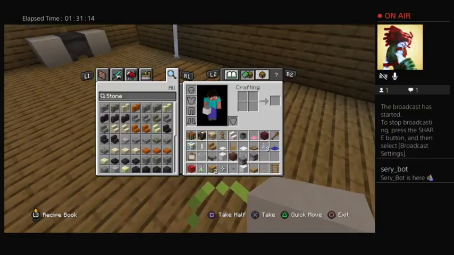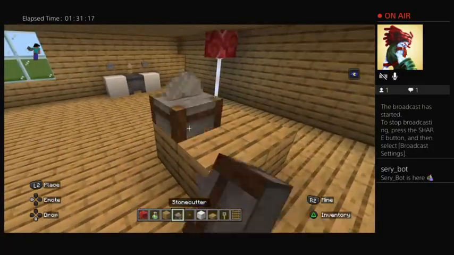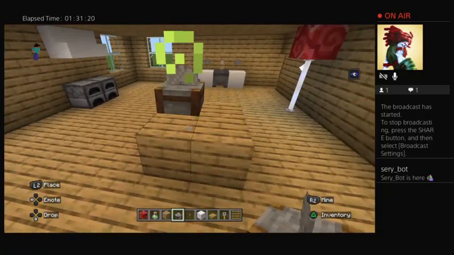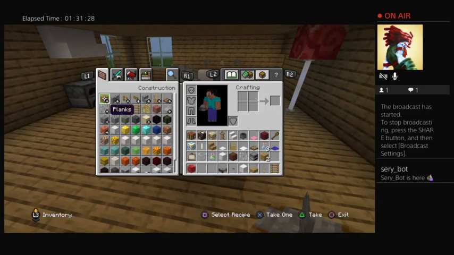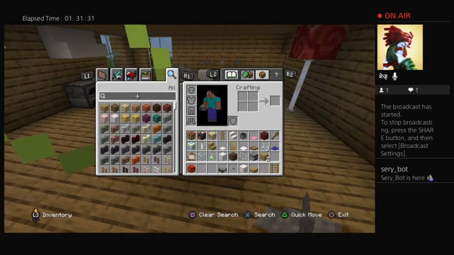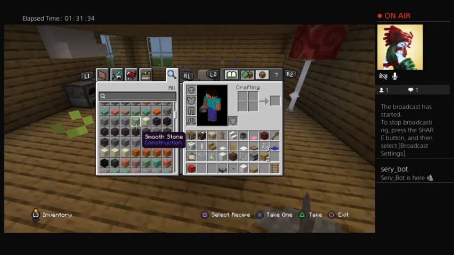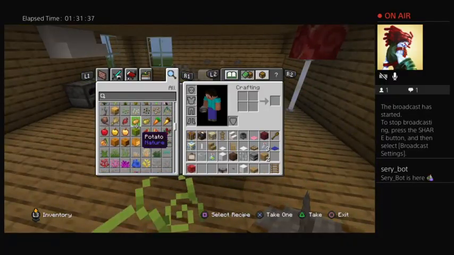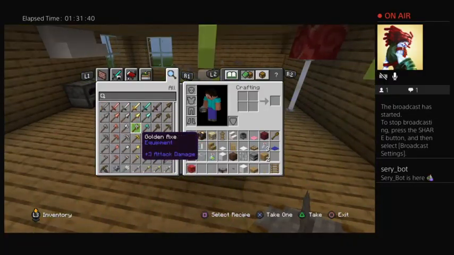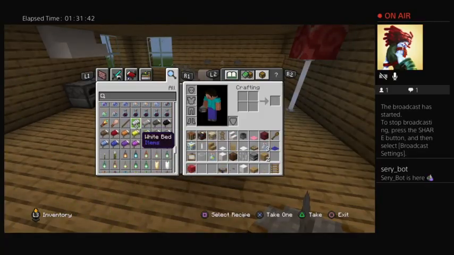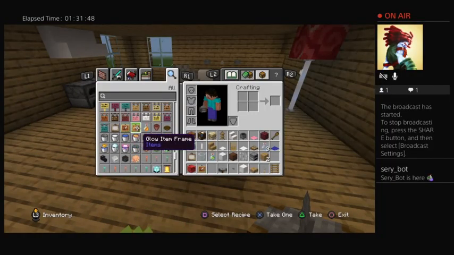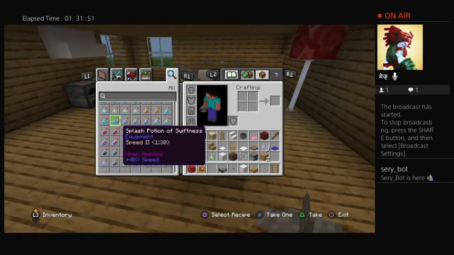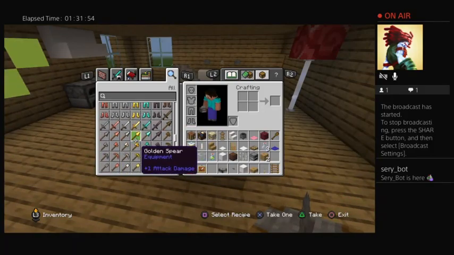And you can actually put a stone cutter here, an item frame, and finally, maybe some utensils.